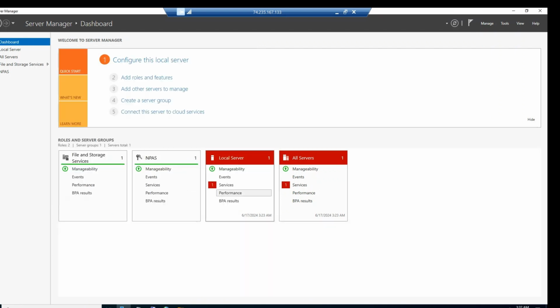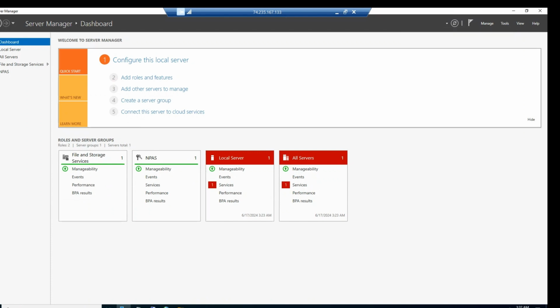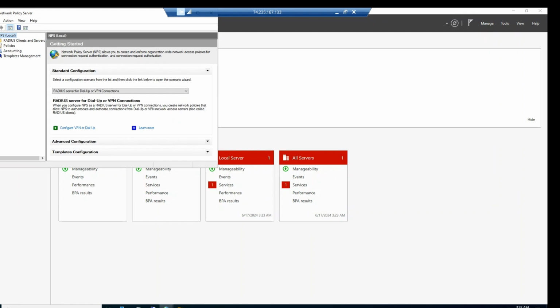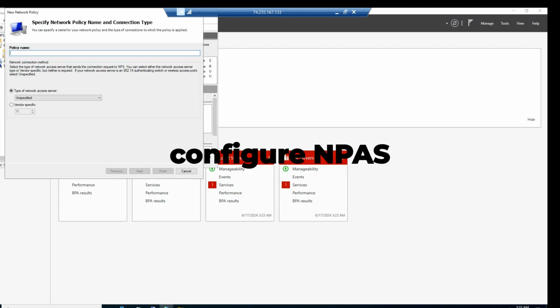To configure the network policy, go to Tools, then Network Policy Server. Go to Network Policy, configure network policy, and give it any name.